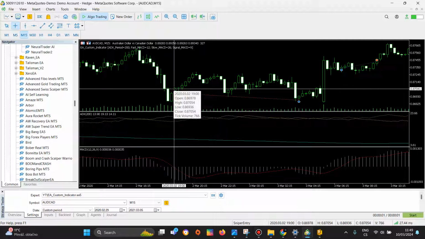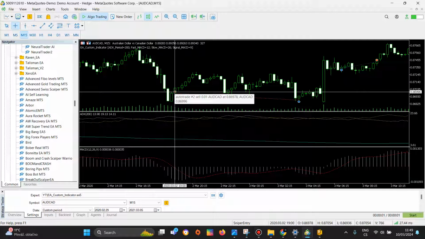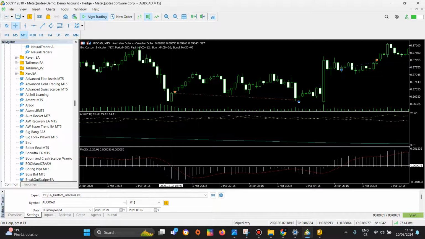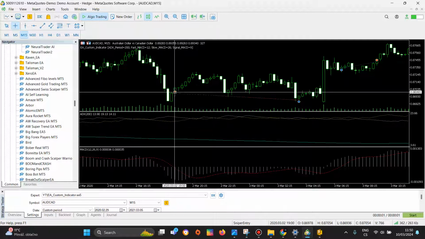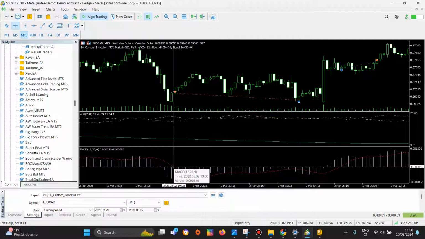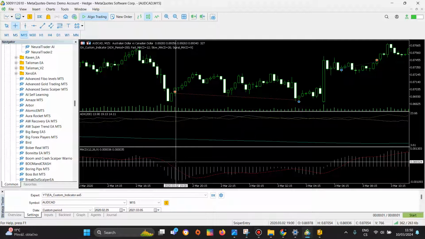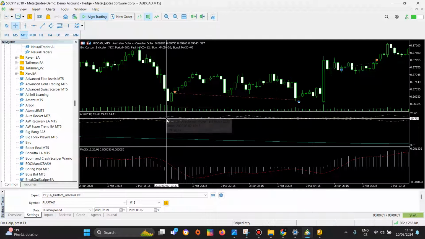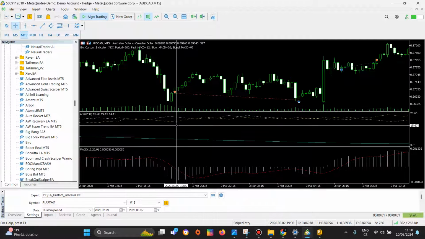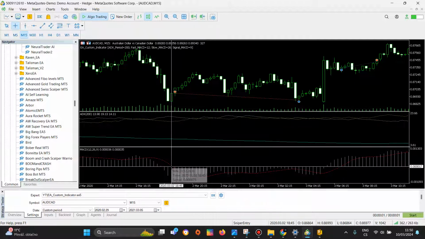And yeah, so this is the first issue I found. As I've talked about before, one buffer is for this line, the second buffer is for this histogram. Right now I am receiving signals for the line, which I think is not that much of an issue. You just change the buffer number and you get this histogram. Basically this works as I wanted it to work, because this pink line is above this yellow-greenish line, so we are in a sell market, and this is the type of stuff that I like to see.